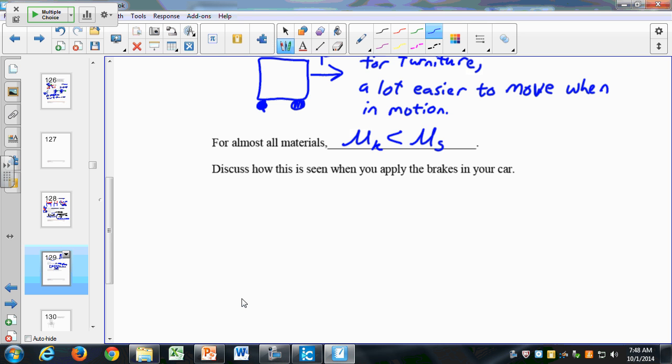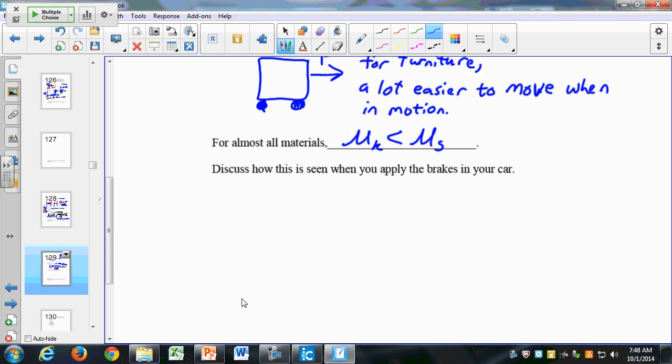Right, inside your wheel, you have a rotor, and you have these two brake pads that clamp down onto that rotor, right? And as it moves, what type of friction is acting between the brake pad and the rotor? As the wheel is turning, the rotor is actually moving in relation to the brake pad. But then when it stops, it goes to static friction. So what happens when you lurch forward is you're transitioning from kinetic friction to static friction. And because there's a difference in those two forces, you feel that jump in the car.